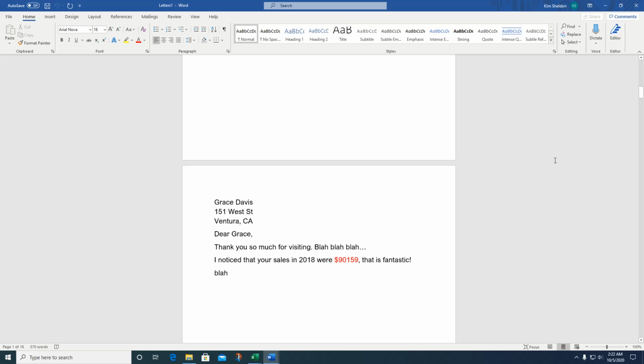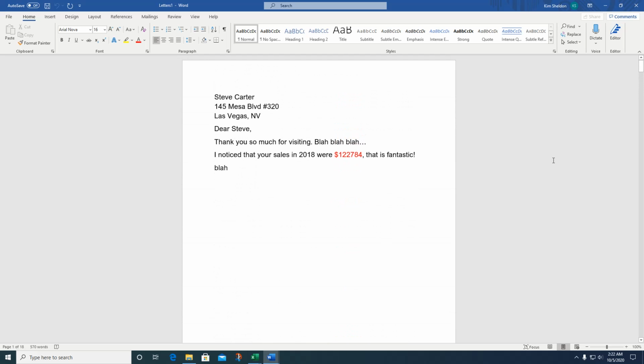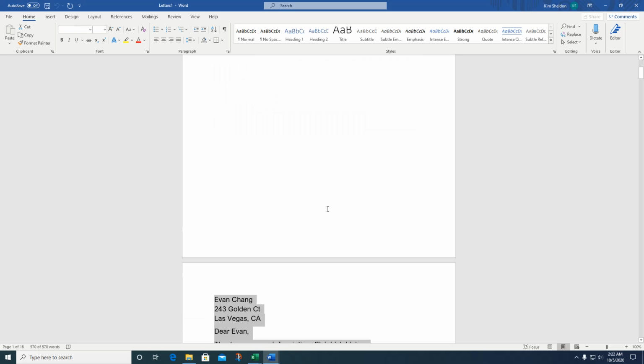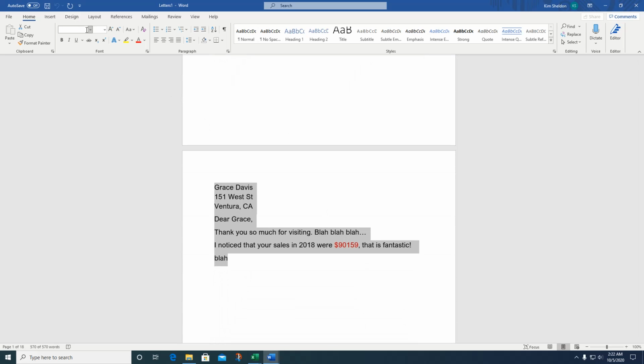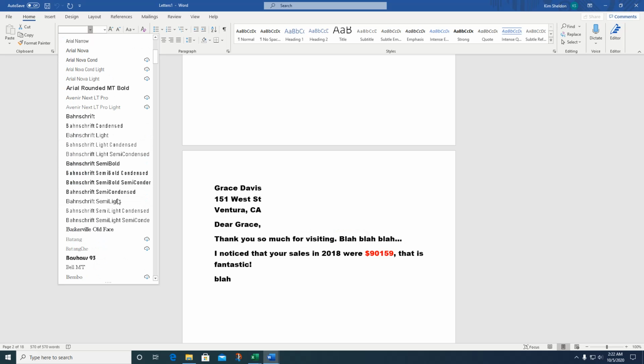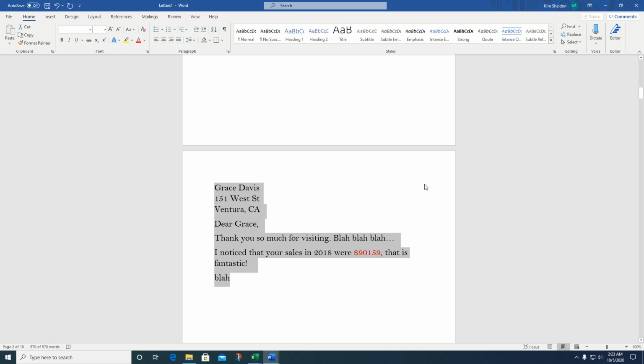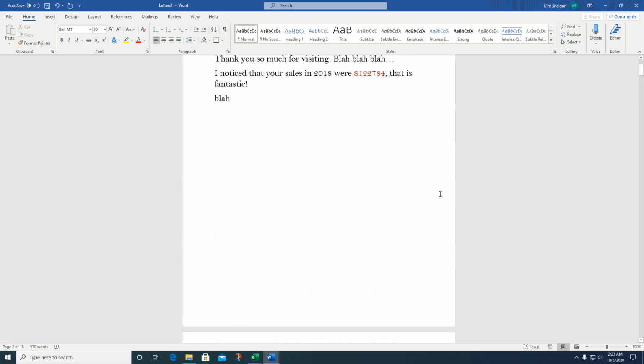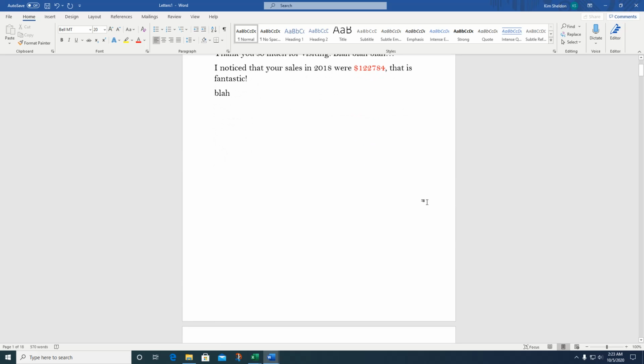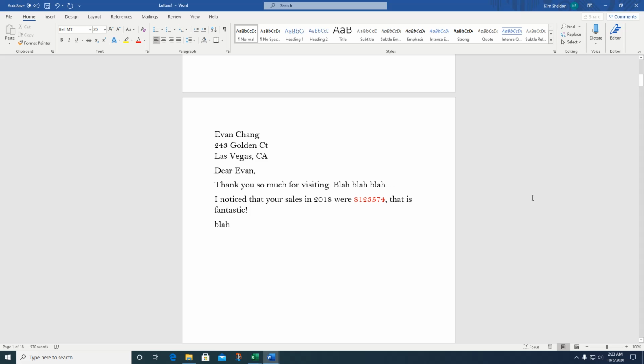So you can save this. You can create a PDF. You can just print it all. You could still, if you wanted to change the font, just click in here, Control A, and that's selected everything. So then we could change the font if we wanted. You can make it bigger, whatever. It's just like having a regular document, but now you can just print it. So that's mail merge. That's the beauty of mail merge.